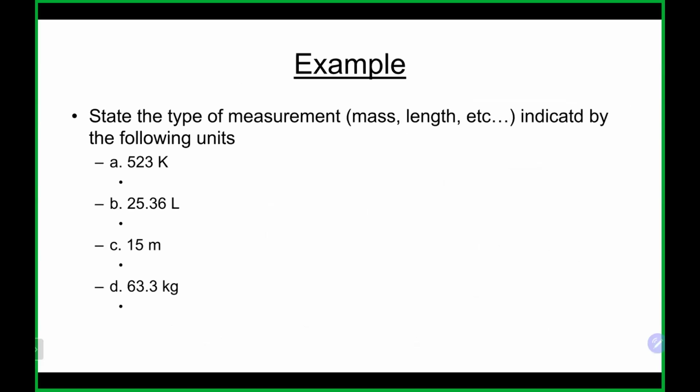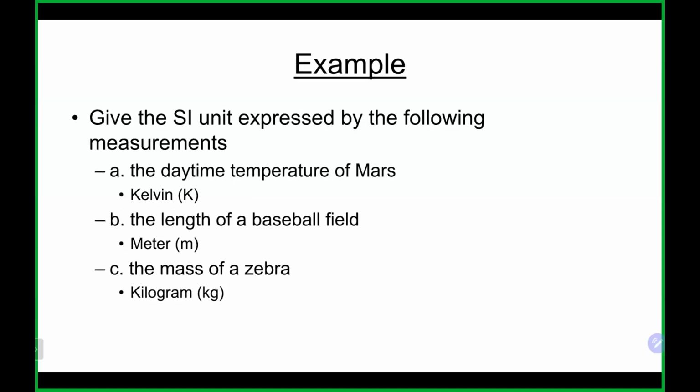All right. So if we take a look at these, as we talked about earlier, understanding the type of measurement we're looking at when we are looking at our units. When I see Kelvin, that is what type? That is a temperature, right? And I see liters, that is a volume. Meters is a length, right? This one here, though, kilograms, is our mass in this case, right? So again, we want to make sure that we don't just write units, but we understand what they represent, and that's really, really important as well.